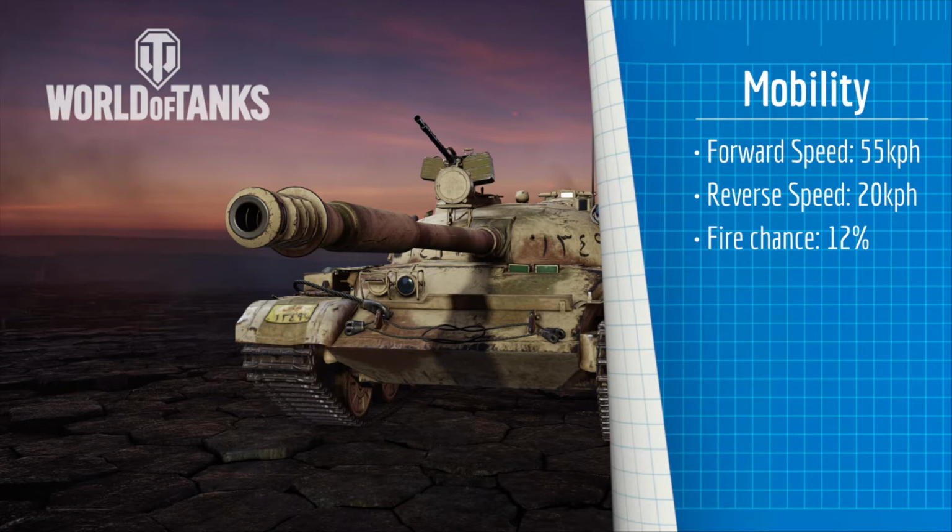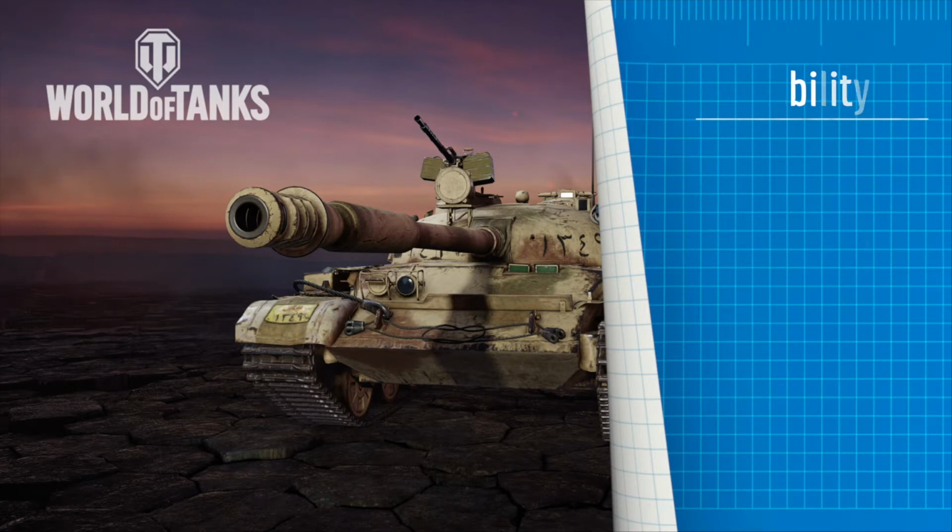As for the 12% chance of fire, this means you could almost effectively forego running a fire extinguisher if you choose to do so. But be warned that the fuel tanks do tend to get hit very often.